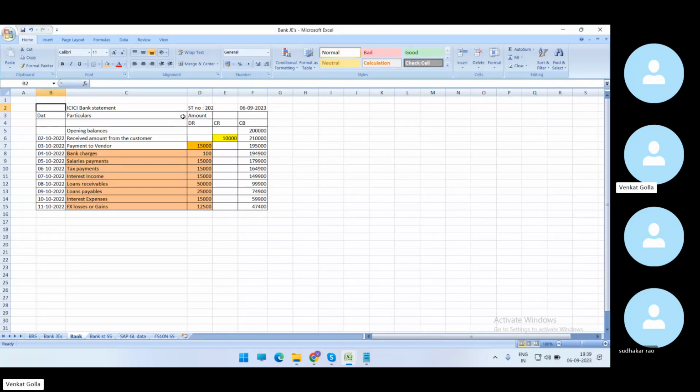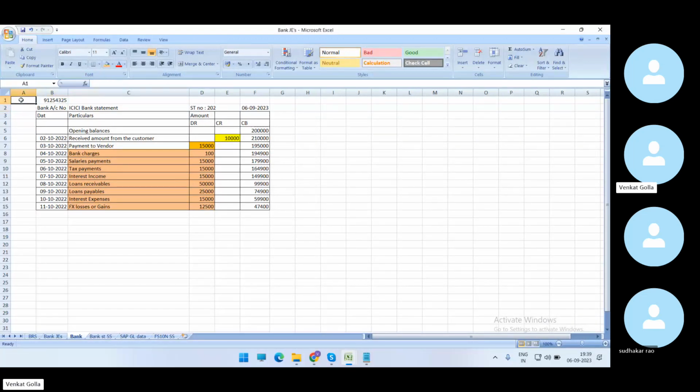Here you can see the bank account number, which might be 000091215325, something like that. One bank account will be there. That is the bank account of our company, like our company current account.